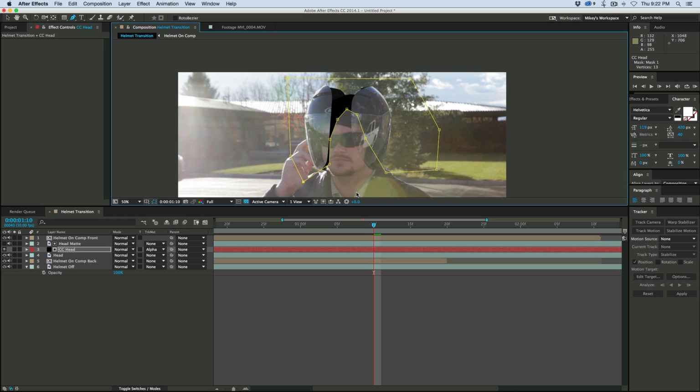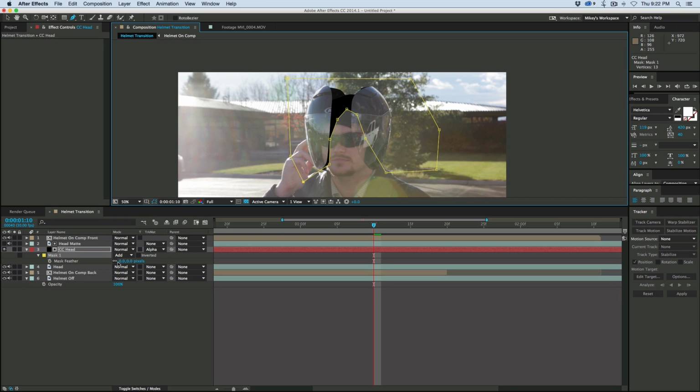Now let's take that black solid and mask it. So it looks something like that. And then bring up the feather. So I just hit F on the keyboard, and if you've got a mask and you hit F, it brings up the mask feather. And that's kind of the look I'm going for. You know what I do need is I need to have a way of letting the sunlight coming in. So I'm going to bring right up through the top. Have just kind of this point right there.